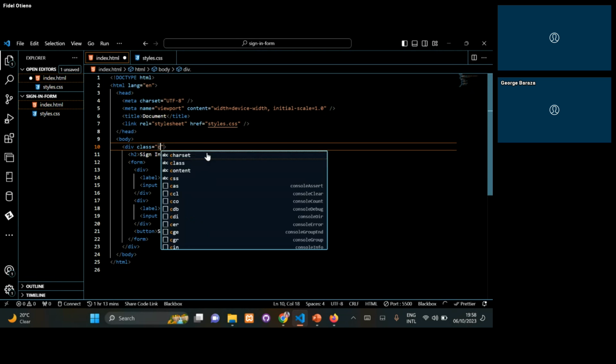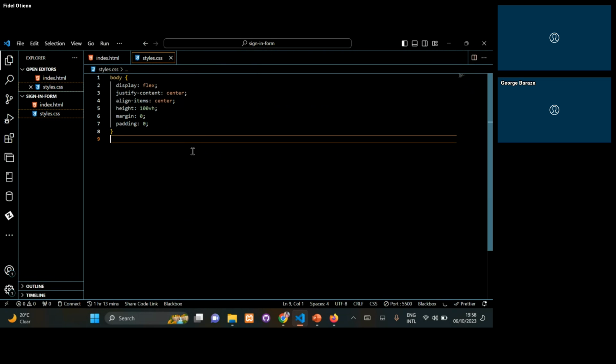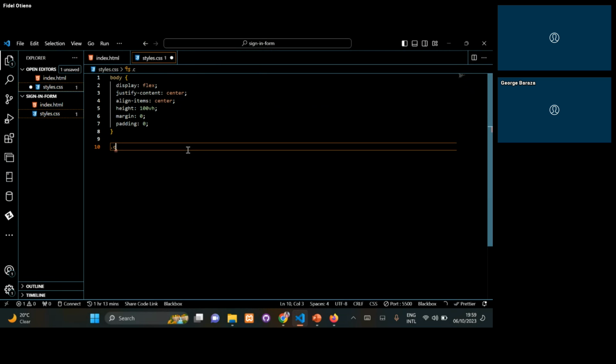So let's just give it the name container, and this is what we're going to style. Since we've given it a class name of container, this is how we access class names in CSS. We start with a dot and then the rest of the name, container.